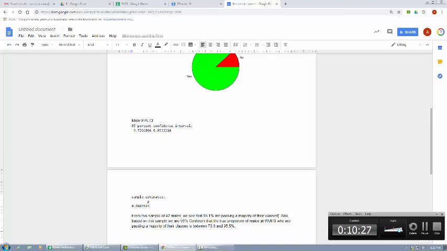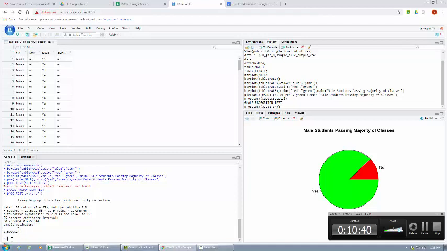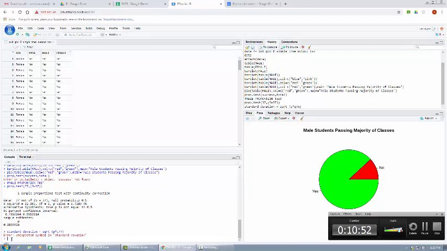Now, one thing we can do here is report it with a standard deviation of, and we need to calculate that standard deviation. So here's what we're going to do. We're going to come over to R, and remember guys, standard deviation is equal to the square root of p hat times q hat divided by n. So what we're going to do is, look, we have p up here being 0.8809524. I got that from right here.